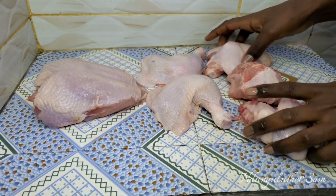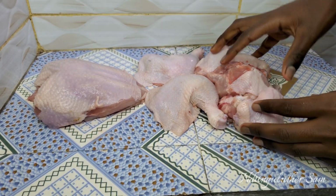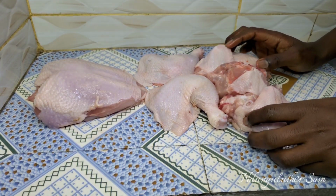Then for these others, I'm just going to make a stew, and I can enjoy it with some rice or some ugali. That's pretty much it for today's episode.